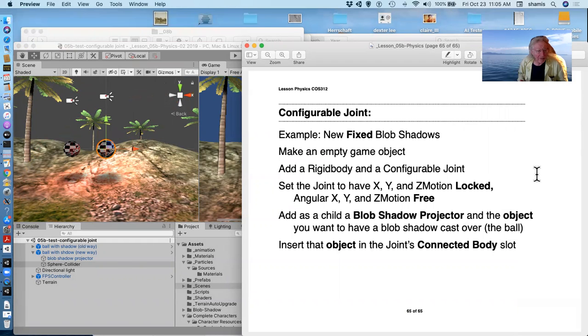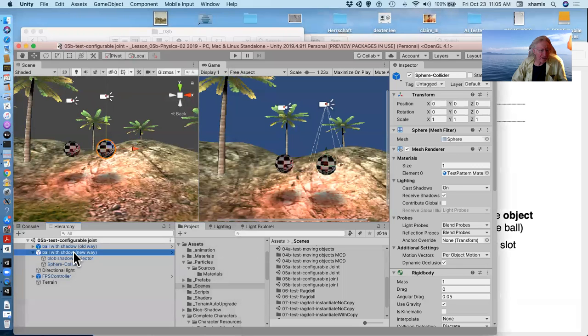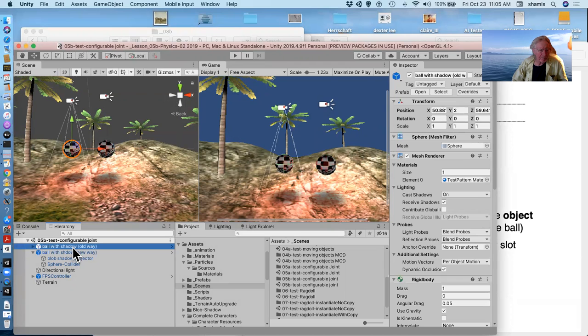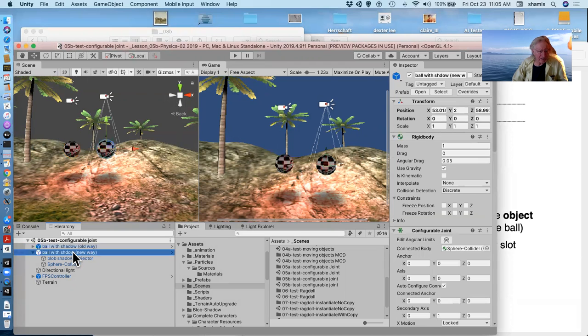Well, we make an empty game object for the root. So this time, instead of the ball being the basic object, in this case, an empty game object with a rigid body and a configurable joint is the object.